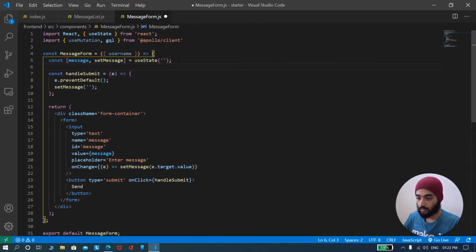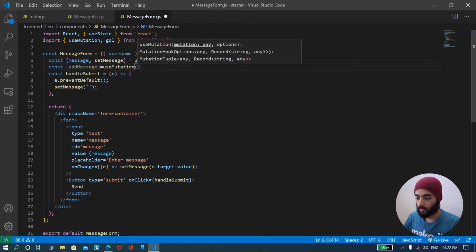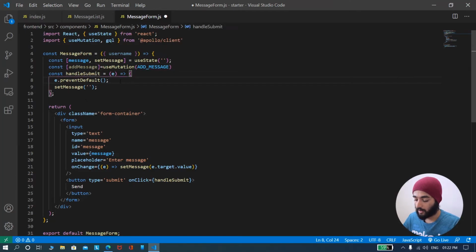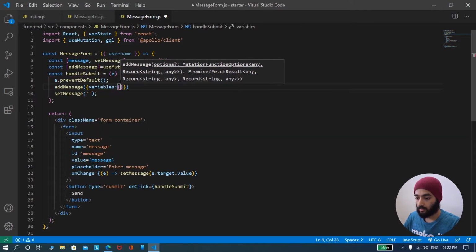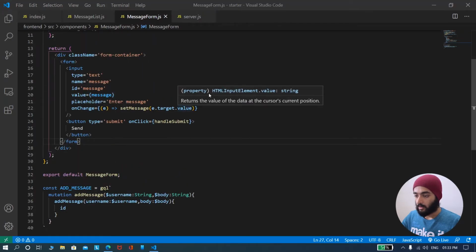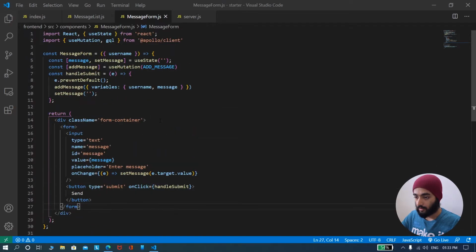Now we can use add message, use mutation, add message, and inside handle submit we will call this add message with variables of username and message. So we are basically done with all the query and mutation part.